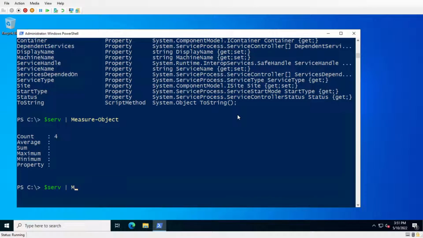And there is a property that comes on pretty much every variable. It's the count property. Right? And that can also tell you how many things are in there. Right? So I don't know, what's quicker to do? Measure-Object or just grab the data out of the count property. Okay? So that's one of these. Count is a hidden property that's available on all variables, starting with PowerShell 3 and newer, I believe. All right? So it's been around for a bit.